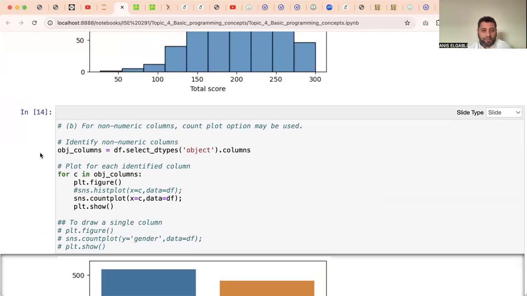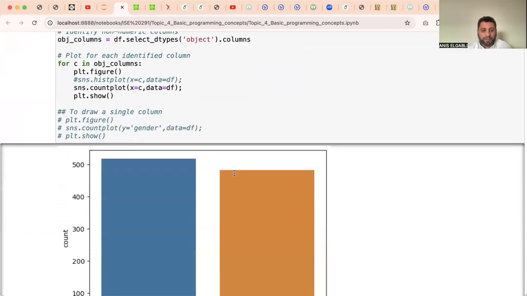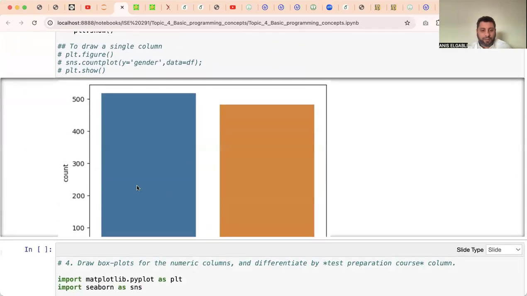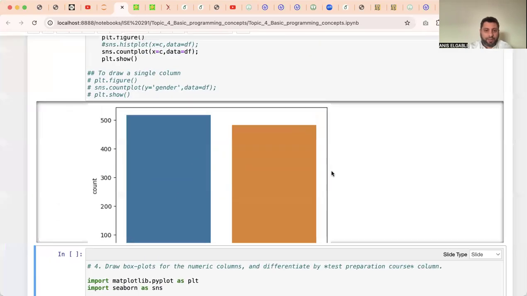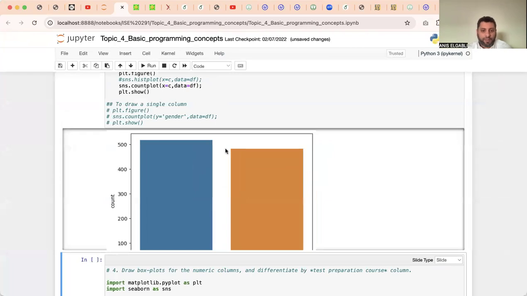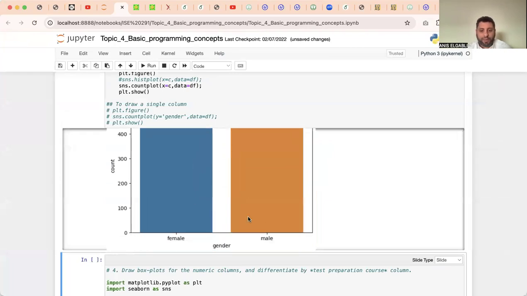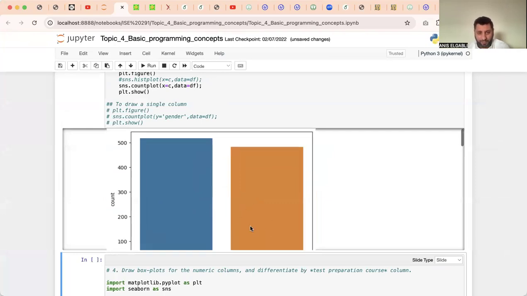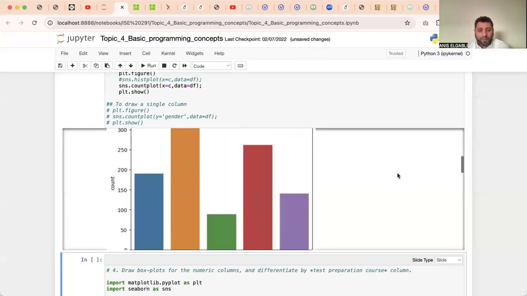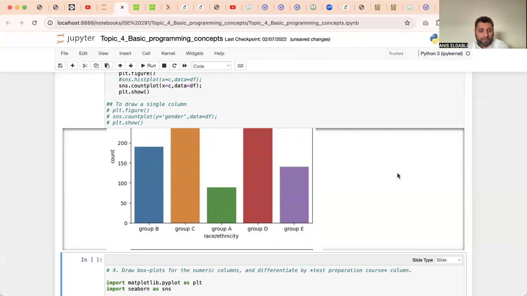The first categorical attribute is the gender. Look at this here. This is male. Let me just zoom. We have two bars because there are two categories or classes for that attribute, female and male, and this is the frequency of each one of them. Here, I forget, this is the race.